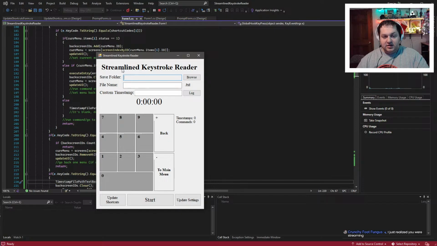And if I press the dot, the period, it should type back to main menu colon decimal.